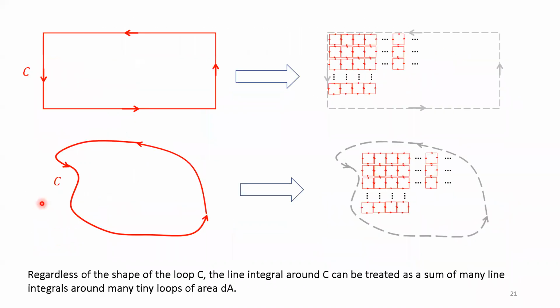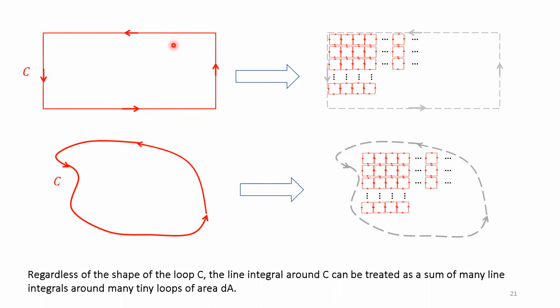Note that I'm considering a rectangular loop, so it's natural to think that you can divide it into these small squares. But even if the loop that I start with is an irregularly shaped loop, as long as all the squares are small enough, they can all still fill up this arbitrarily shaped region. So it's okay, it doesn't have to start with this rectangle.